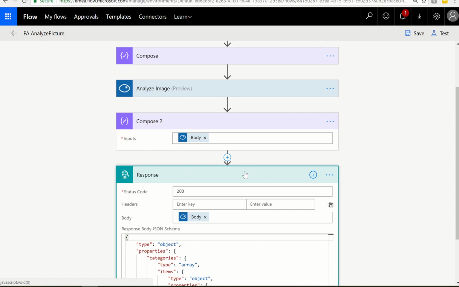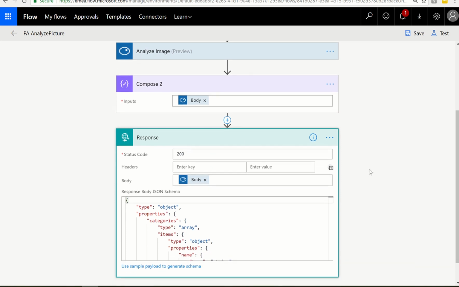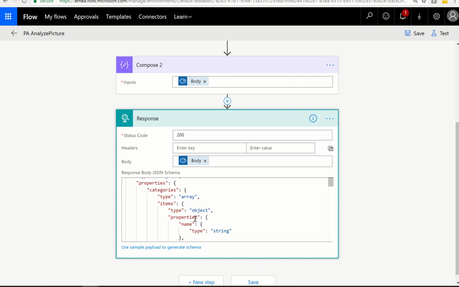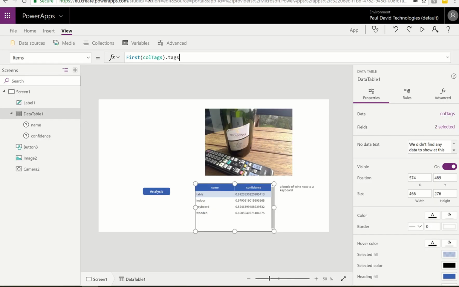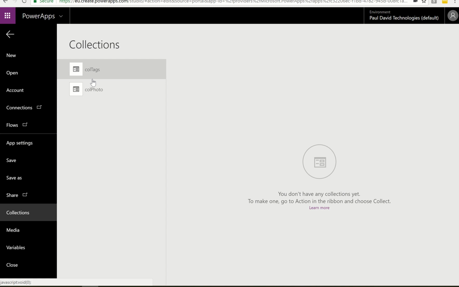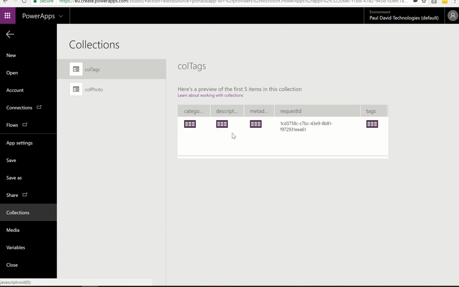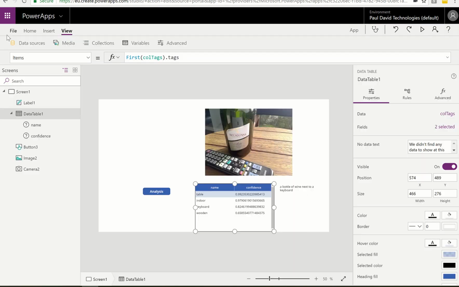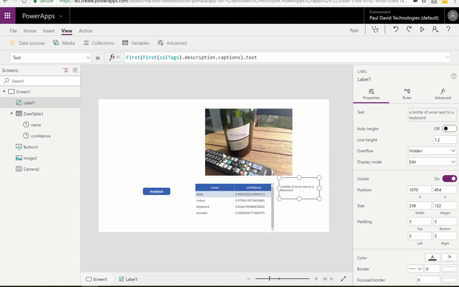The Powerapps response step at the moment is quite basic, whereas this request response step allows us to fold all of our information into this JSON format, as long as we provide a JSON schema for it, and then we can push all of that information down into Powerapps, into a collection of a complex type where we've got tables within tables. But we can then, in Powerapps, just use combinations of things like first to pull out the information that we need.